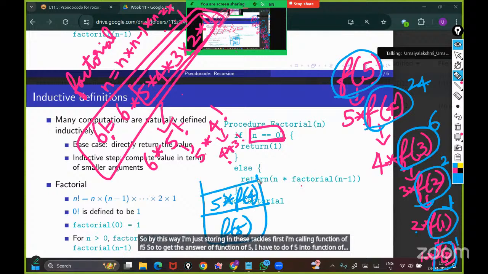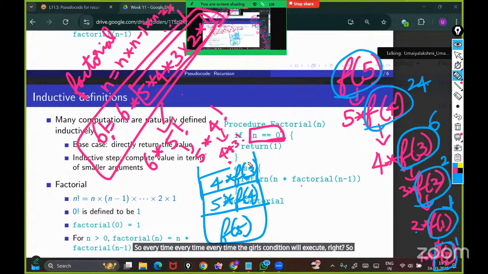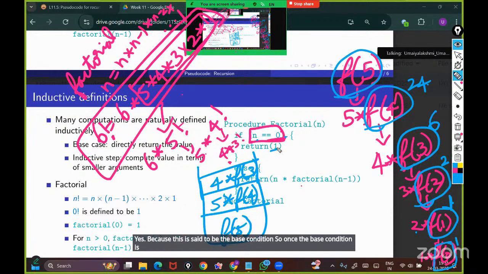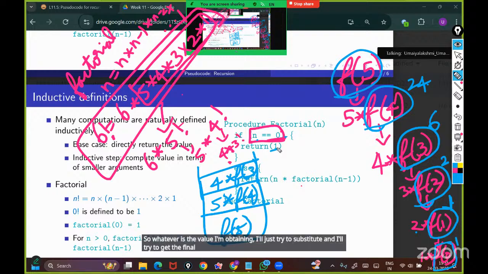So every time the else condition will execute, right? Yes. Because this is said to be the base condition. So once the base condition is true, the recursion stops. So whatever value I'm obtaining, I'll substitute and get the final solution.